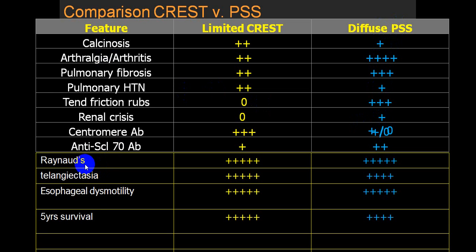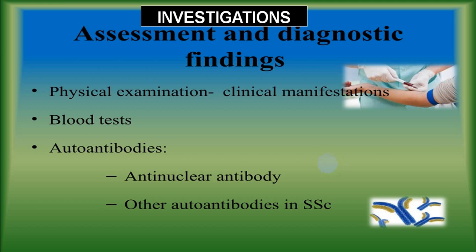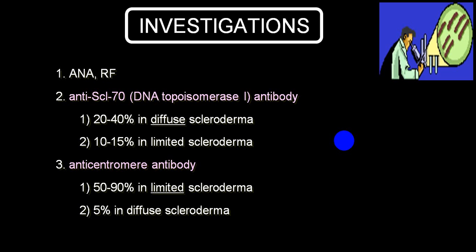We had one slide before. You can go through that at your leisure. As far as a blood test is concerned, by and large you can easily diagnose from that. To differentiate the two varieties, anti-nuclear antibody is present in both. In the diffuse variety, anti-scleroderma antibody will be positive, while in the limited variety, anti-centromere antibody will be positive.